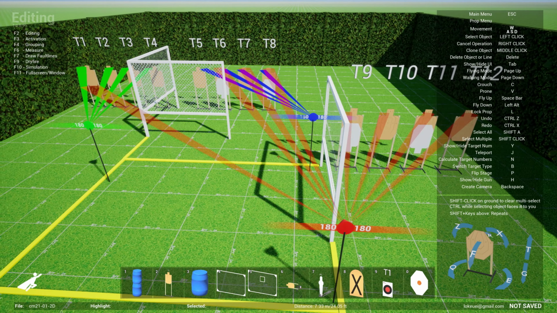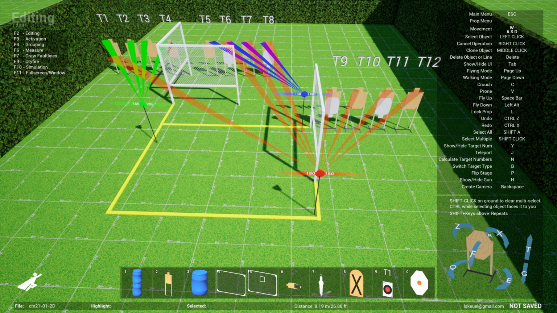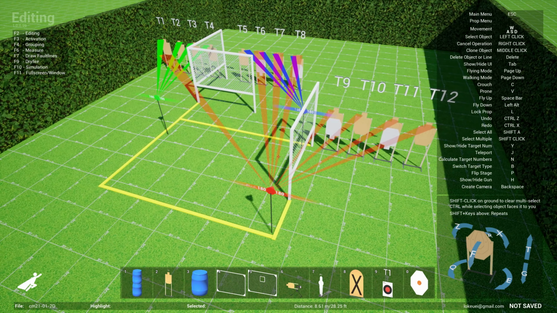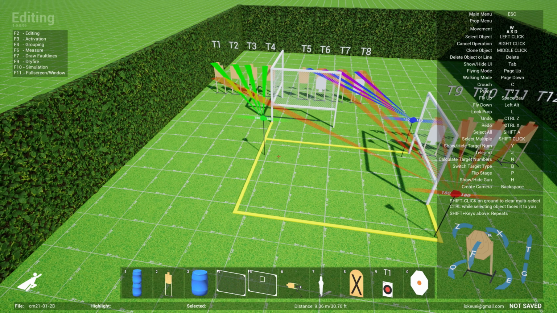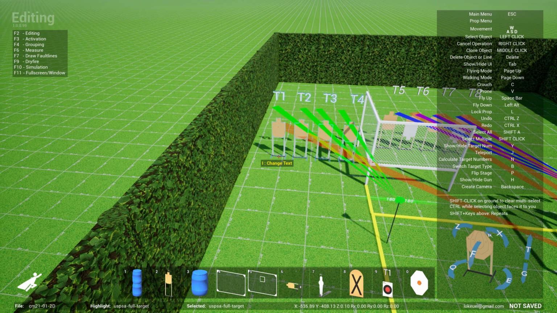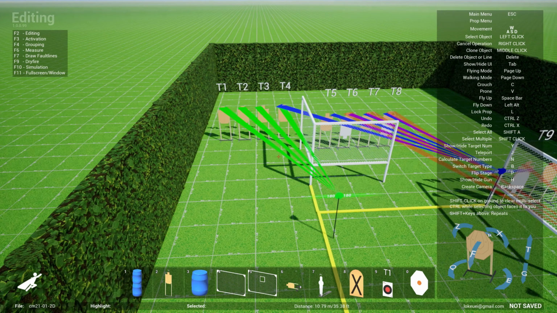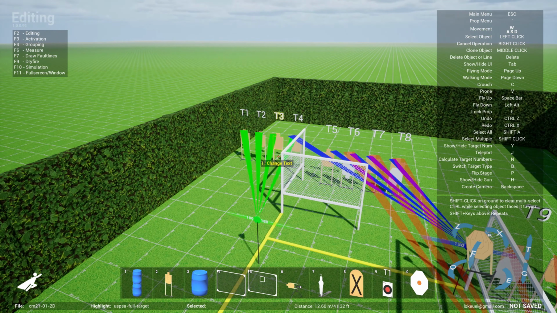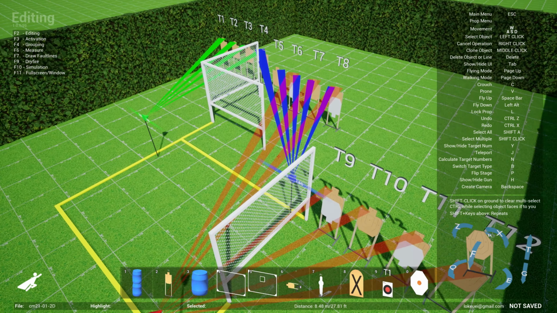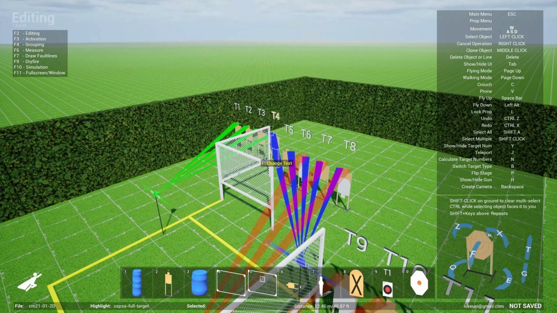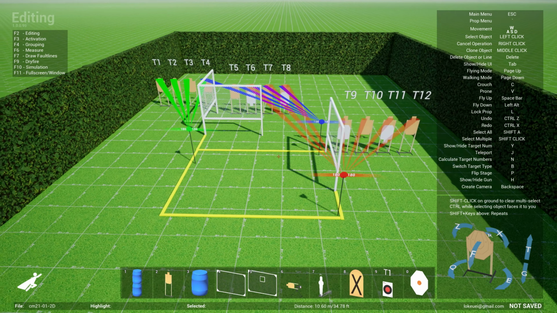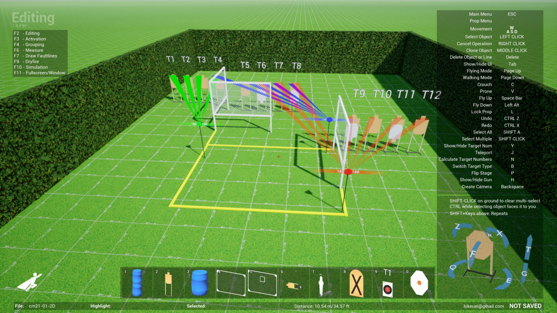So from an editing perspective, you can drop sightline objects anytime you want, anywhere on the stage, and you can verify your sightlines from that position. It also updates itself as you move the targets. You just let go and it recalculates the position like that, and you can see, oh, because I moved this that far back, now that target's available to this blue one. That's what is highlighted there for you. And I think this is a super powerful tool.